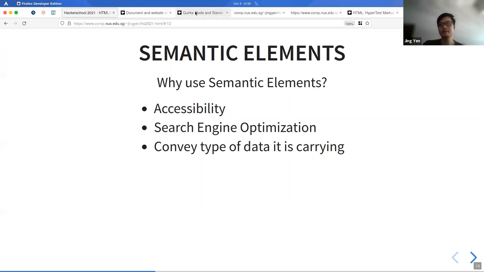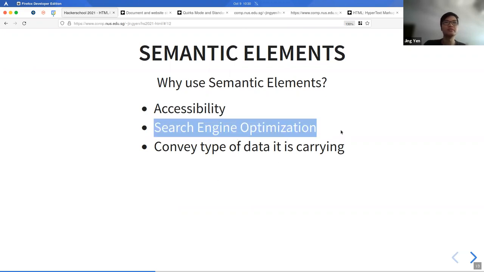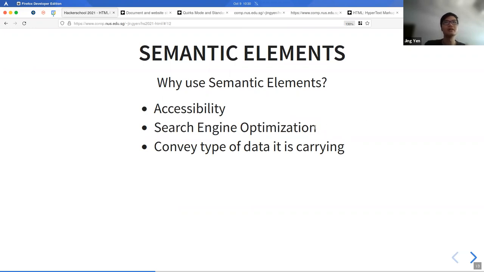You know how Google has to crawl your pages? So how would Google know which part of your page is meaningful if everything was a div and a div and a div and a div? By properly marking up your document, you can tell crawlers and also accessibility tools which part of your page is the header, which part is the footer, which part is your main article, where's the section, where's your navigation and whatnot. So they are able to properly derive meaning from your page. And for web crawlers, they are able to tell what part of your page is what and optimize from there.